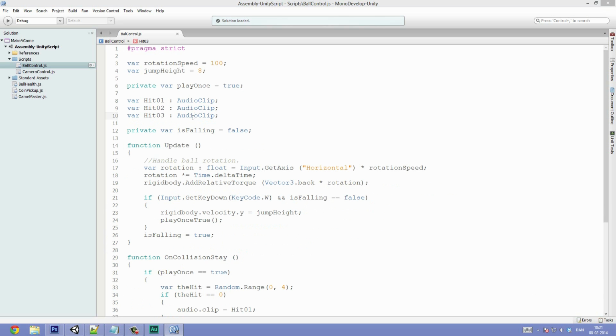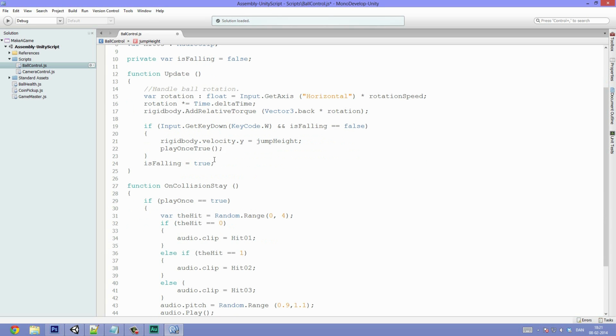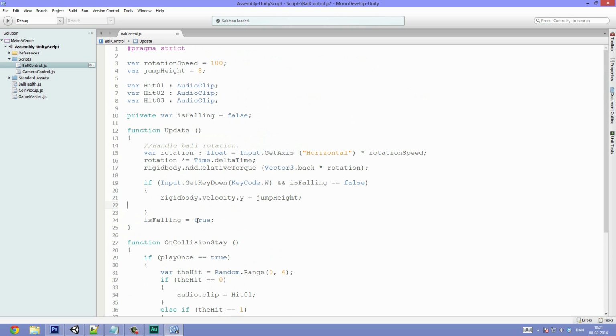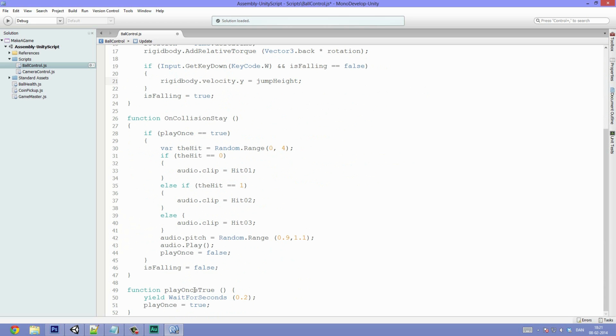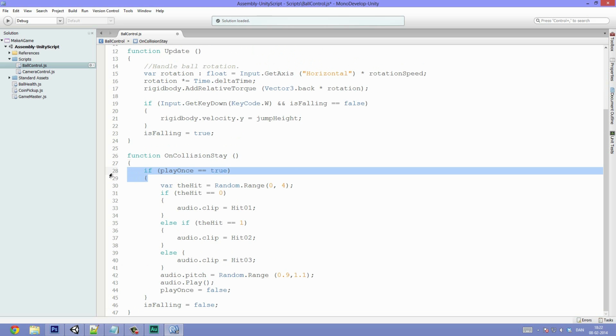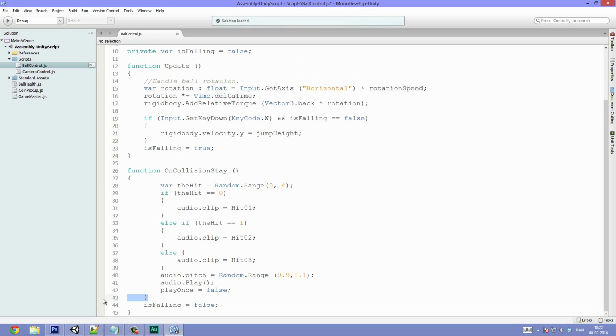So first thing to do is we want to get rid of all of this play once. No, not that one. Yeah, that one too. So first off, let's clean up the audio. I think that'd be best. So we can just get rid of this play once variable. Because instead of doing all this play once checking, we can go ahead and use the onCollisionEnter. So delete the variable, delete all the places that it's used, also the play once true function. So delete that, delete the function itself down here, and delete the if statement here. And there, we should be good to go.